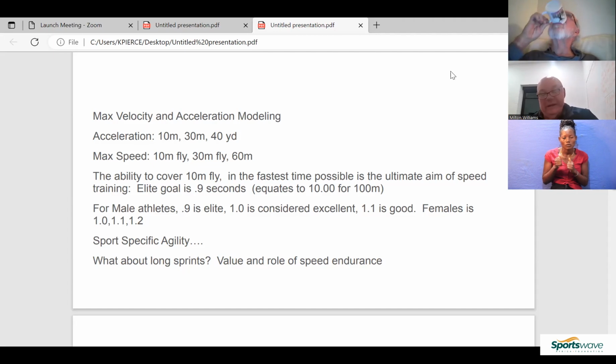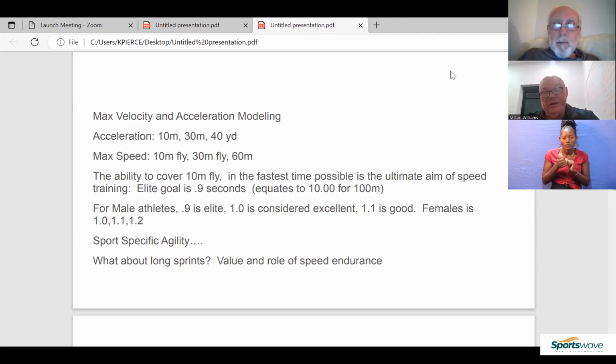So the things we do, like in track and field, for example, would be acceleration, maybe 10 meters, 30, 40 yards. American football uses 40 yards, whatever your sport does. Here in America, the NBA uses a 25-yard test, which is from the other end of the court, the free throw line. So it's three-quarter court, they call it. Baseball has its own. They use 60 yards, football 40 yards. Track and field uses 30 meters. And sometimes they get a 10-meter split. So whatever your particular sport, the norm is what I would use.